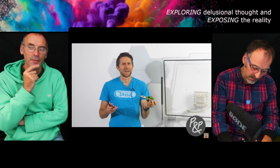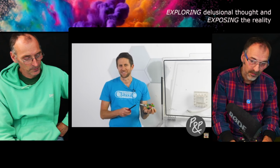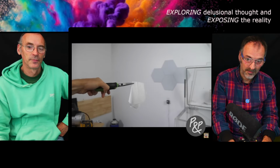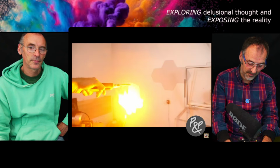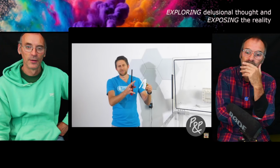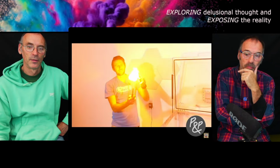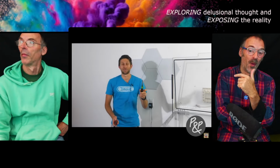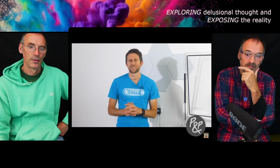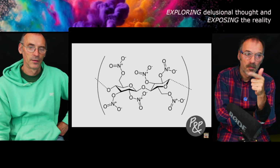Whoa. You might have guessed that wasn't real money. But what it actually was made of is nitrocellulose, or flash paper. So flash paper like this is made by mixing nitric acid with cellulose, and it makes this extremely flammable paper. Magicians frequently use this because it can go up in flames, and there's no residue left over. You don't see any ashes, and it goes up really fast. It's really bright too. But one of the coolest things about flash paper is that it doesn't need oxygen to burn. It can burn without oxygen because there's enough oxygen within the molecule itself.